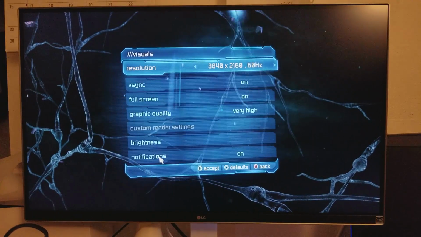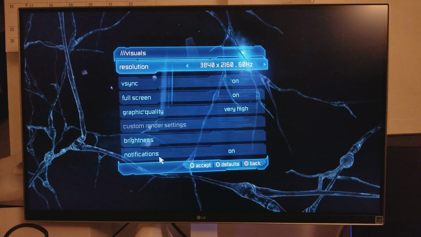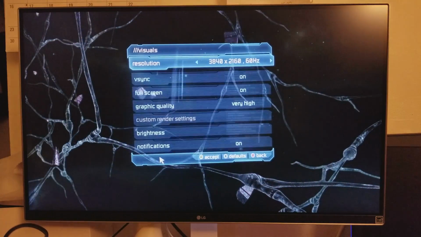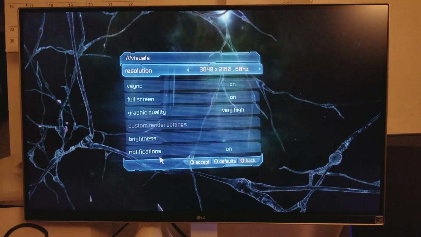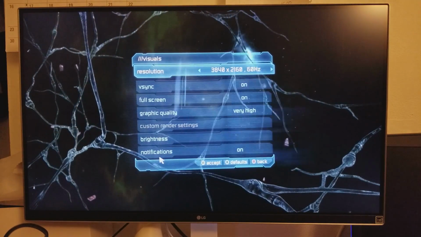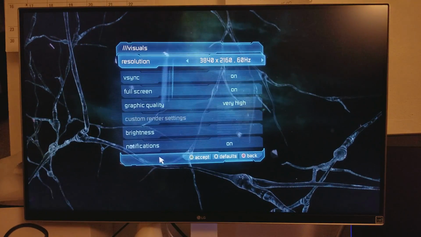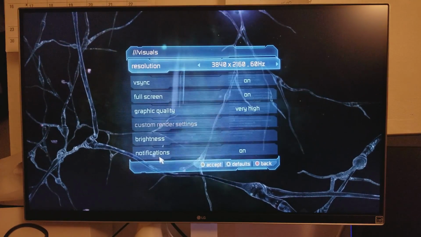Alright, so these are the settings I'm using right now. It's a 3840 by 2160, native 4K at very high graphic quality. Also keep in mind this is a 10-bit monitor. And yes, this is an old game. I'm not sure when it was released. You guys will have to correct me on that. Just write it down in the comments and let me know what year this Dead Space 2 game was released.